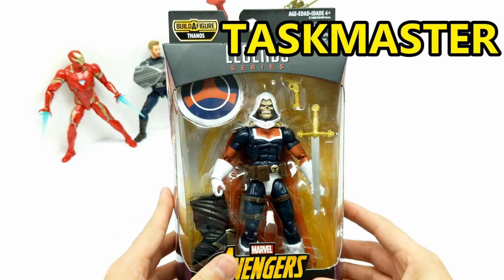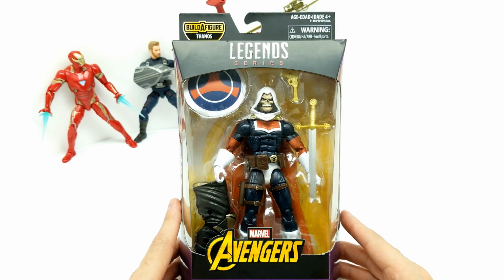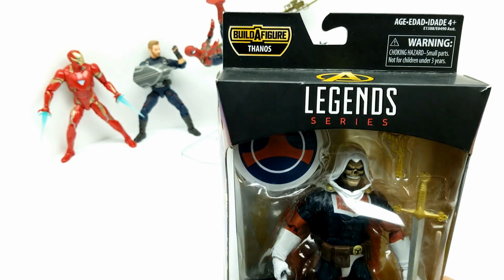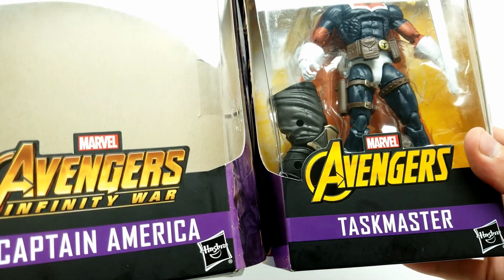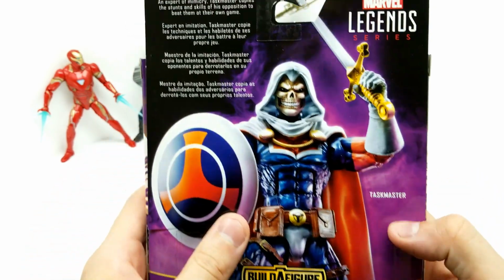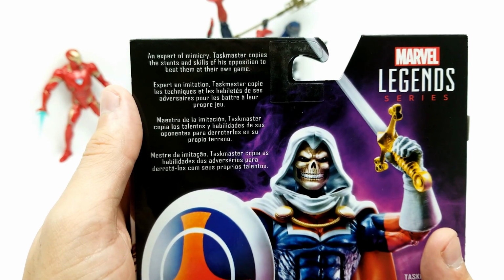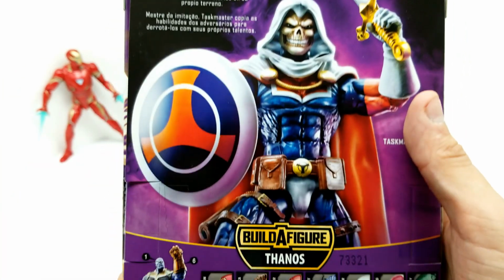Boom. All right, next we have Taskmaster, who was not in the Avengers Infinity War movie. And if you'll notice, the box does not say Infinity War on it like the others do. Just to give you an idea. See? It also doesn't have that same little gradient in there. But this is definitely an extremely cool character. And before we get him open, it says, an expert of mimicry, Taskmaster copies the stunts and skills of his opposition to beat them at their own game.